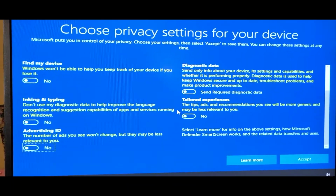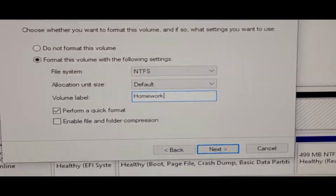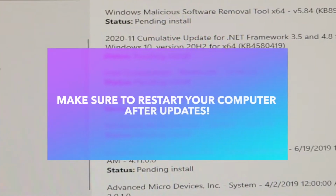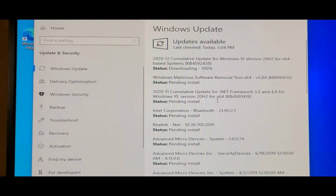All no's, please, all no's. I'm just creating the partition for my hard drive and got the perfect name for it. So this should be the final stage of our setup. Windows is going through its updates. Just make sure to restart and you should be good.